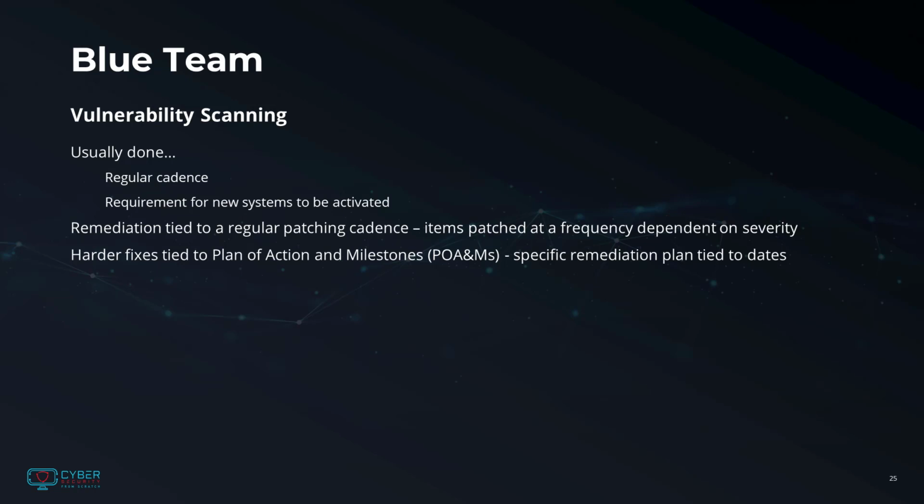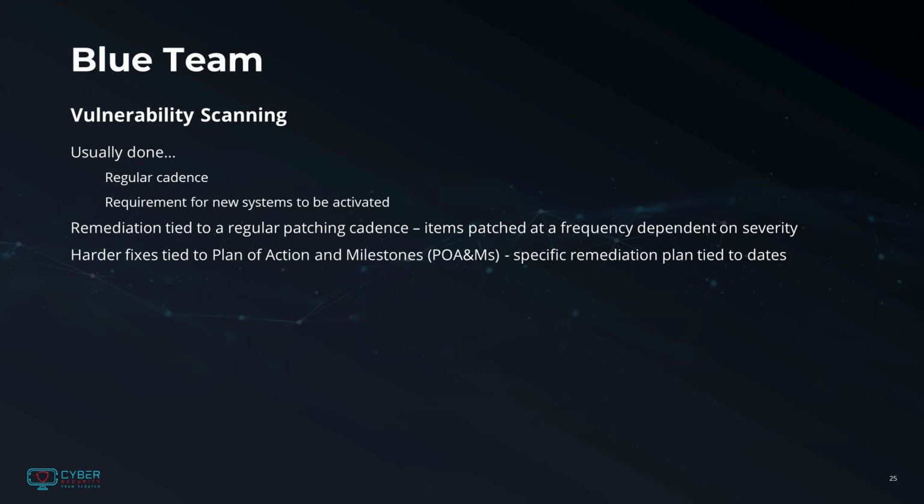Remediation for issues is often tied to a regular patching cadence, where you have a scan done and then you have to patch everything that you found at some frequency depending on severity. So you might have a requirement that any critical items get patched within a matter of days. Medium items, maybe you get to that within 30 days. It sort of depends on your system posture.